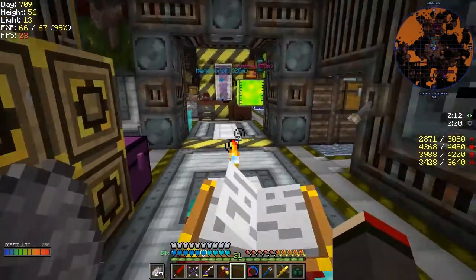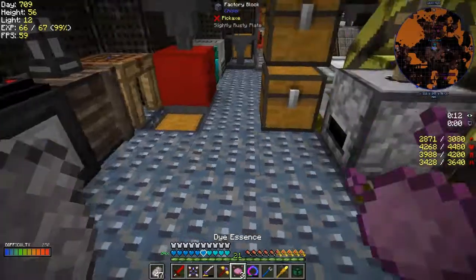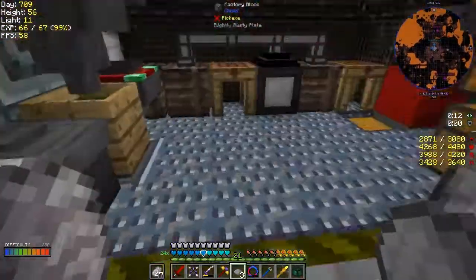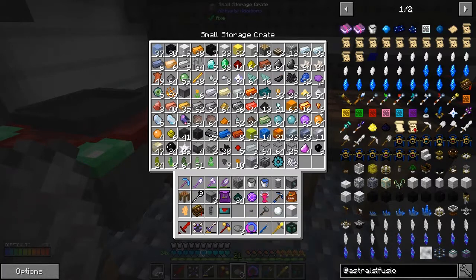Oops. Nice bit of lag. That works. So let's go put these down there. Oh, get rid of the stuff I've got on me. I don't need everything I've got on me, do I? Let's get rid of the lapis. Oh, actually, the lapis disappeared somewhere. Bone meal. Okay. I think those are the four things we need, isn't it?